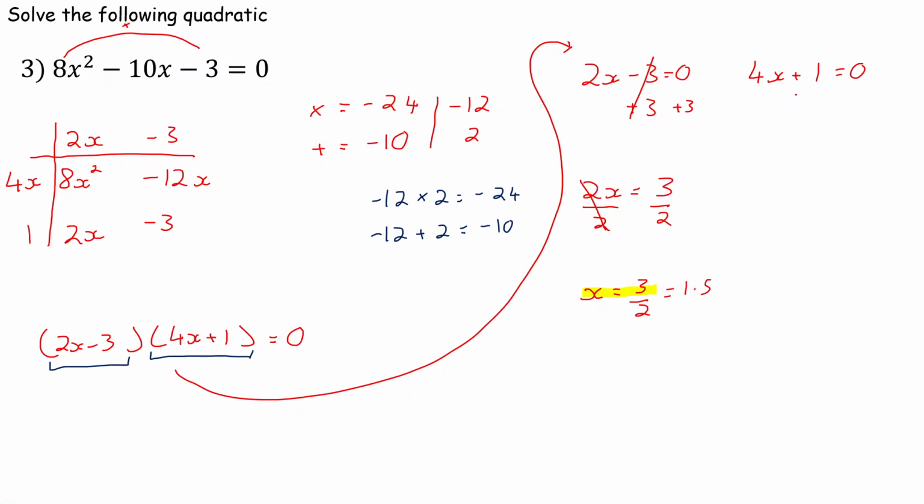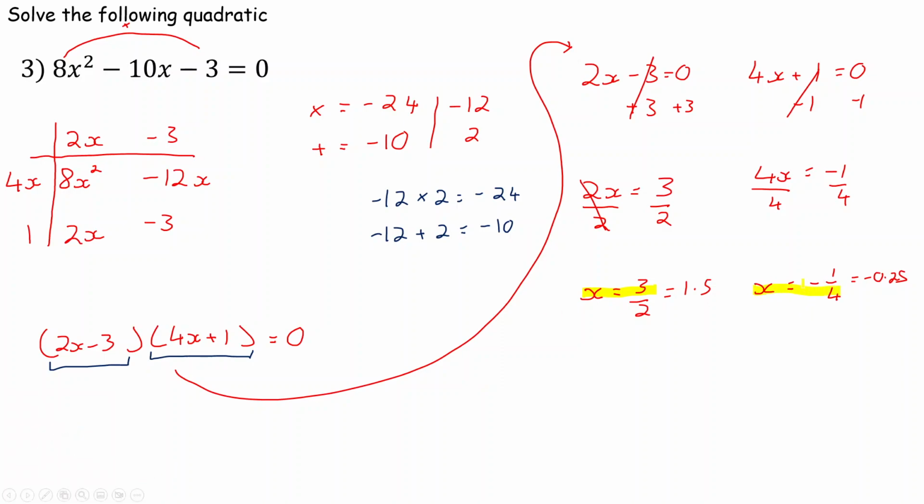And your second equation, let's go and isolate the x by beginning by taking away the 1 and taking away the 1. They cancel, so 4x is equal to 0 take away 1, which is -1. So x is going to be equal to, divide both sides by 4, and divide by 4. You're going to be getting x being equal to -1/4, which is the same thing as -0.25 as a decimal, okay? And there we go.